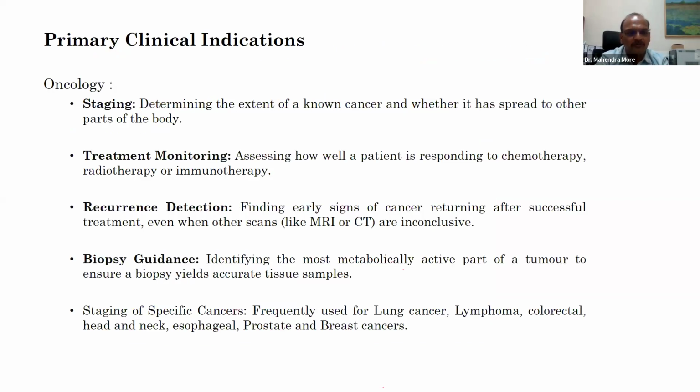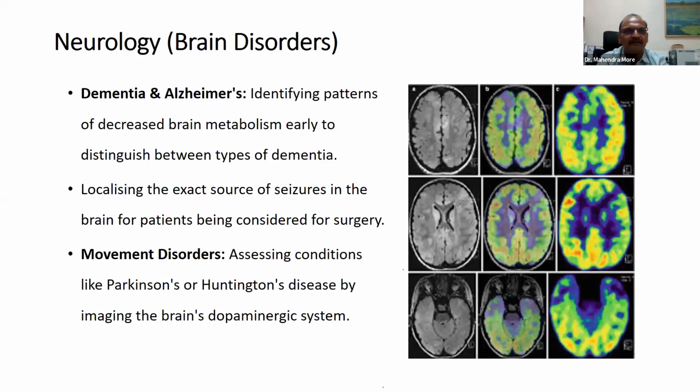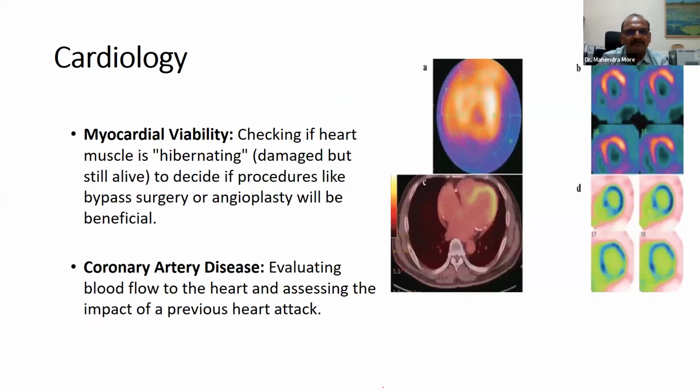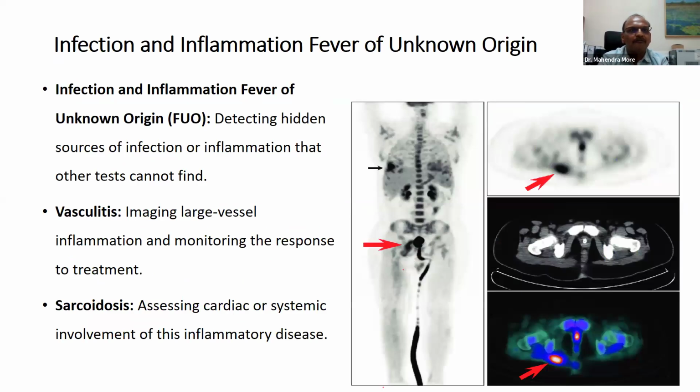So primarily the PET scans are being used for staging purposes, and for treatment monitoring purposes. We have pre-treatment and post-treatment PET scans available. Sometimes we need to fuse them in the planning system to get an idea of how much is the disease progression, or whether the disease has relapsed or whether there is no evidence of disease. So that way, treatment monitoring, recurrence detection, and biopsy guidance can also be done with PET studies. Neurological studies can also be performed under PET. Cardiology studies, the myocardial perfusion studies, are also performed. Mostly for infection and inflammation, the gallium studies are preferred.